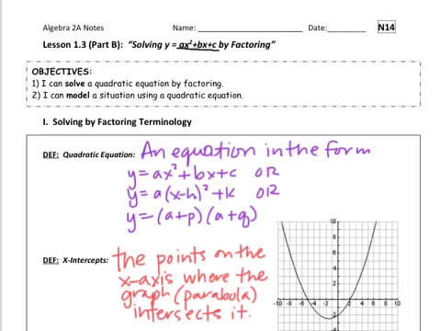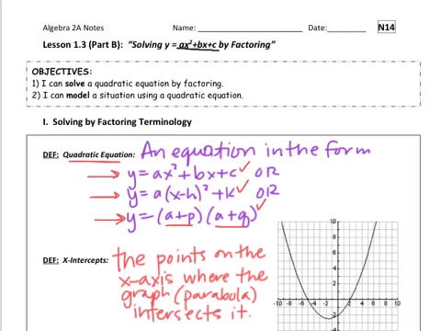So starting off here, let's just discuss what a quadratic equation is, and that's going to be an equation in either of these three forms. Okay, so we either have the standard form, remember the ax squared plus bx plus c, or we have the vertex form, or we have the intercept form. All right, and you'll recognize this as just two binomials multiplied together.